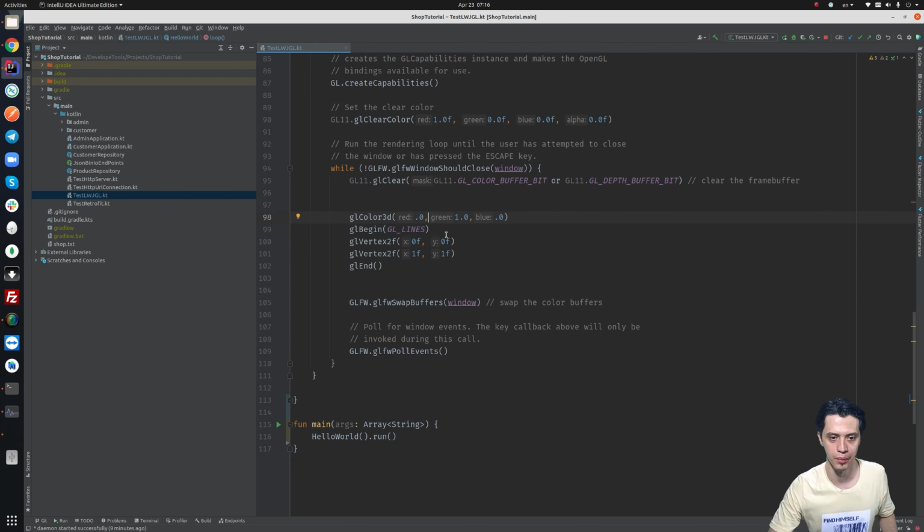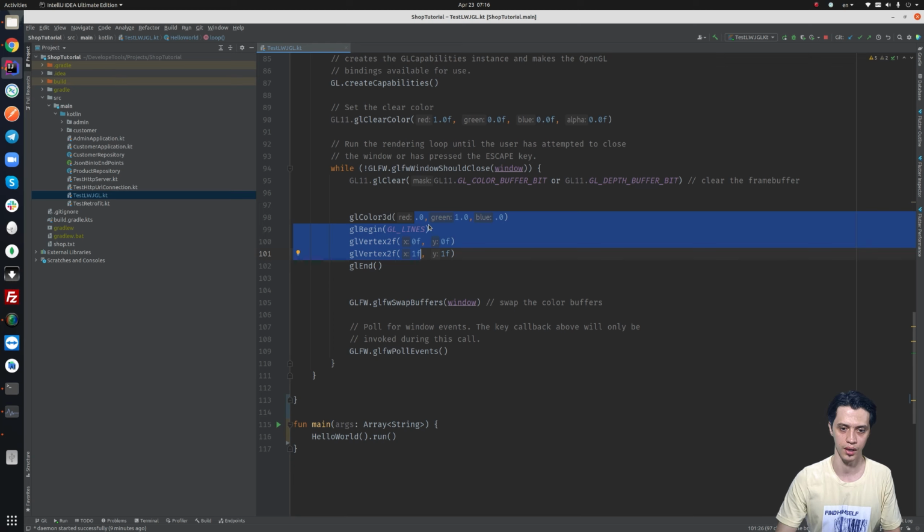So by this we draw a line, and we now want to experiment and test other shapes and see what we can do. In order to command the GPU that we want to draw something, OpenGL has a bunch of functions to specify the beginning and ending of that shape. So for example, if you want to draw something, first you have to say GL begin.